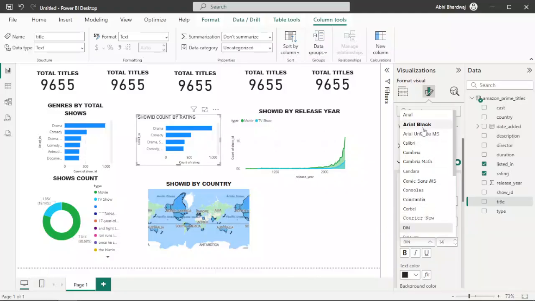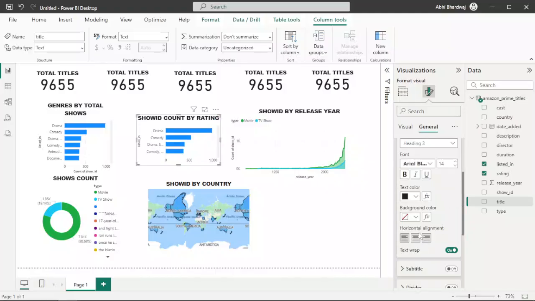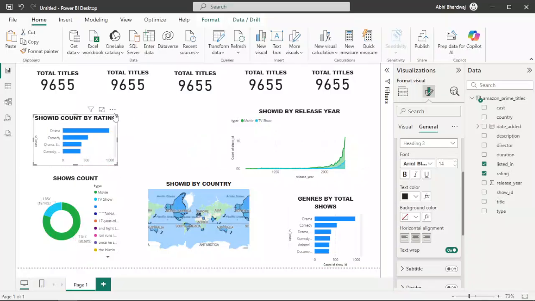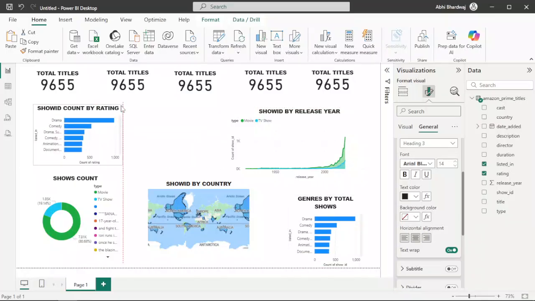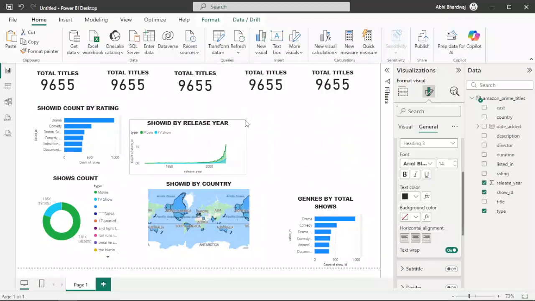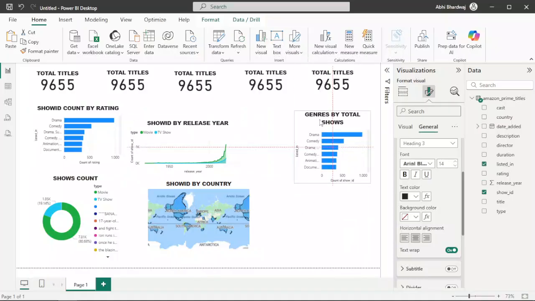Changing it to Arial Black, aligning it. Perfect. I think we should put it over here, just minimize it a bit, and put it over here.